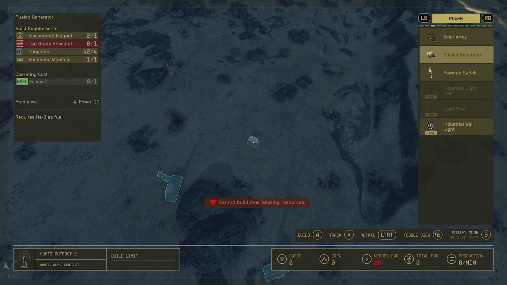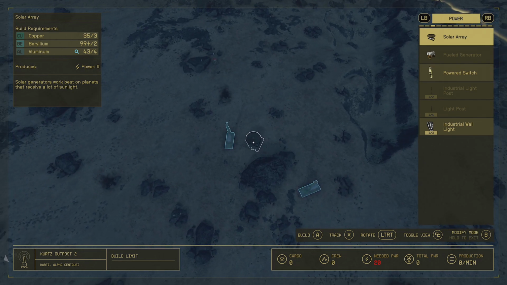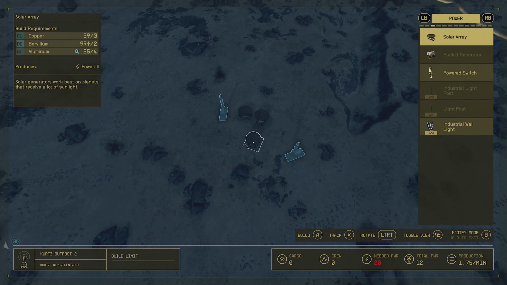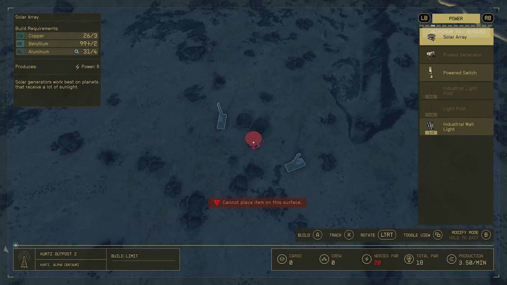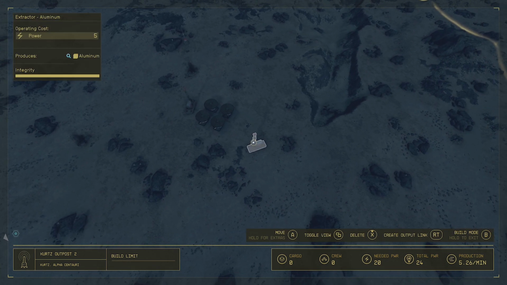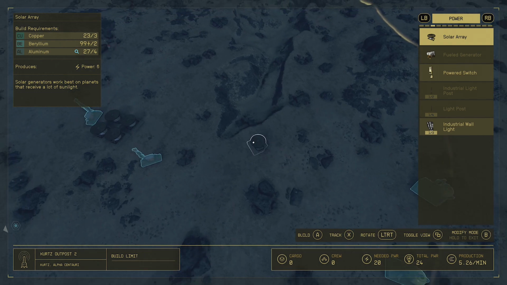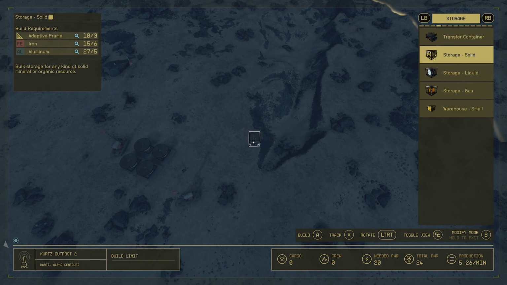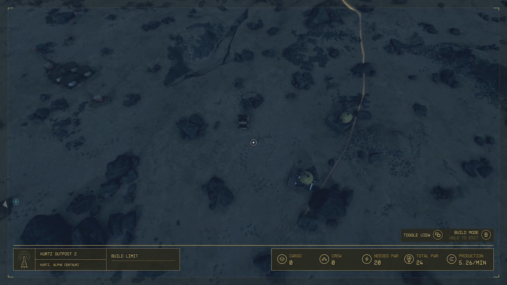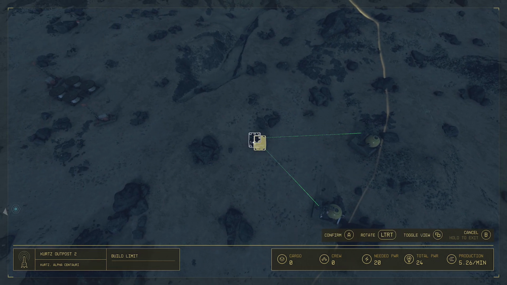So these fuel generators, from what I've read, are pointless, so don't bother. Not pointless is these, so let's put as many of these down as we can. So that's got power, that's got power, that's got power, that's got power. Smashing. Right, is helium a gas? Thank fuck for that. Yes, it is.